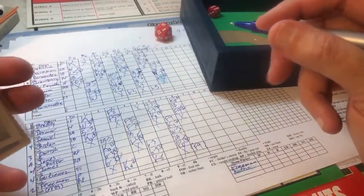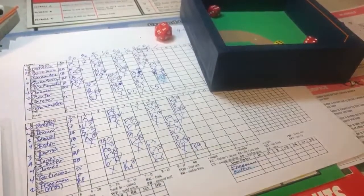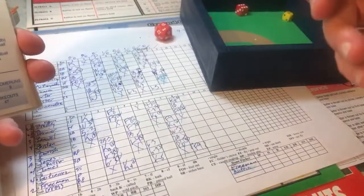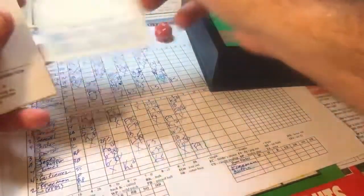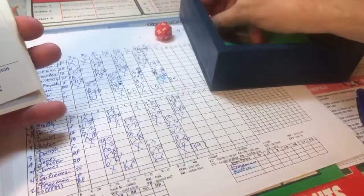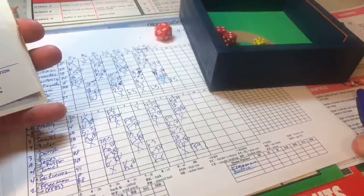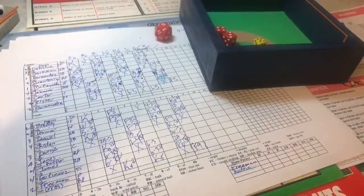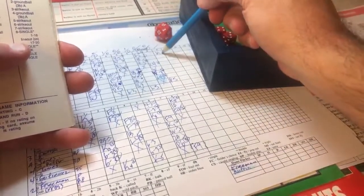For the Mets, it's going to be Elster, Fernandez, and Dykstra against Bruce Ruffin. Here's the pitch. Elster, it's a 1-9, and that's popped up, left side. Third baseman calls for it, out number 1. Sid Fernandez is going to bat. And that's a 5-7, off of Ruffin's card. That's a strikeout.